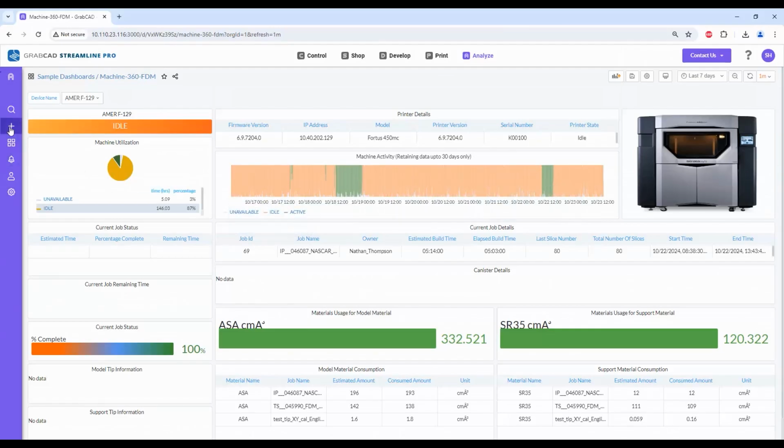Now, obviously, you can make your own dashboards by hitting the plus sign and going to dashboard, but sometimes it's a little tricky to copy and paste panels from one dashboard to another. So give us a call before you're going to do this. Shop at grabcad.com or streamline at grabcad.com. We can help you get this set up and get your new dashboards going.